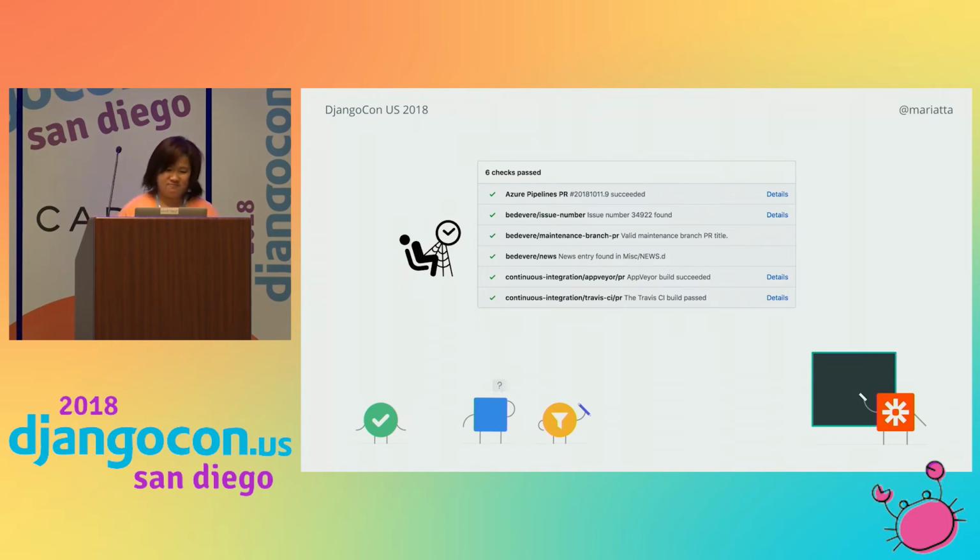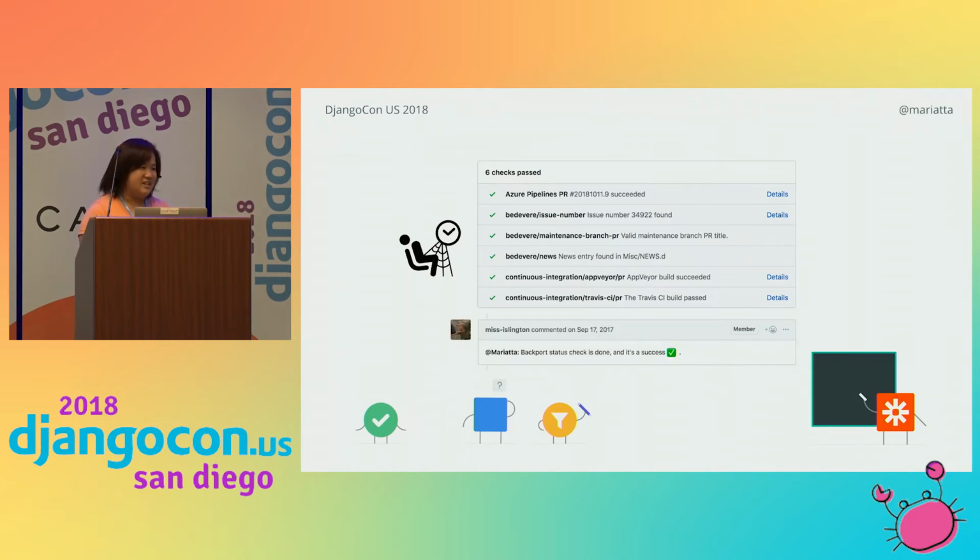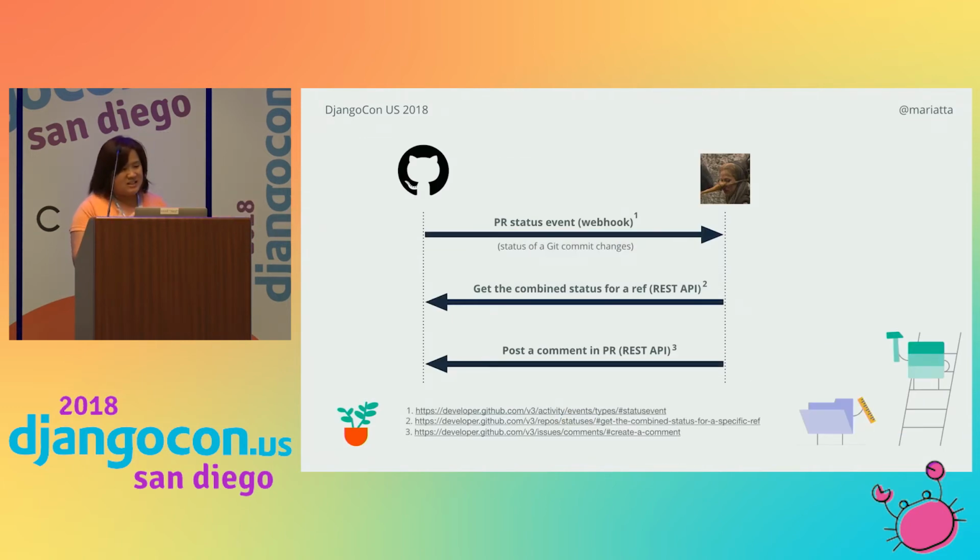Spider web starts to form. Wouldn't it be nice if I have a bot that waits for this and just tells me when it's done? Like that, right? So yes, we can totally do this. We have this. Spoiler, it works. This is how I got inspired and I started figuring out how to build a bot that does this. So basically, there is the status event webhook you can subscribe to, and then it will give you the commit hash, and you can make another API call to get the combined status, all the status of the single pull request, of the single commit, and then you can post a comment saying whether it's finished or not. Now, here comes one problem as I was trying to build this.